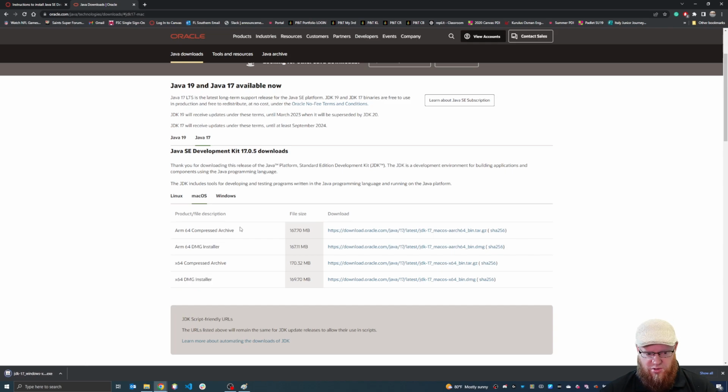If you're a Mac user, same thing, only download one of the installers. Notice there's two options. So do not download the compressed archives, download the installer. You have to choose between the ARM installer or just the x64. So the ARM, if you're a Mac user, you know what this means. That's going to be one of the newer MacBooks made over the last couple of years. But don't quote me, actually check which processor you have for your particular MacBook. Again, if you're a MacBook user, you likely already know whether or not you have the ARM processor or the x64.